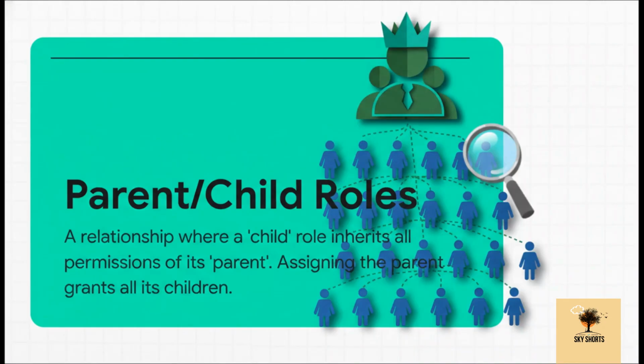And believe it or not, this inheritance idea goes even one level deeper. You can have roles that contain other roles, kind of like Russian nesting dolls. We call them parent and child roles. The admin role is the perfect example. It's a parent that contains over 40 other child roles inside of it. So when you give someone admin, you're actually giving them 41 roles at once. It's an incredibly powerful way to bundle up permissions.